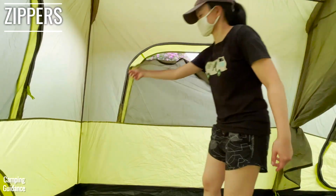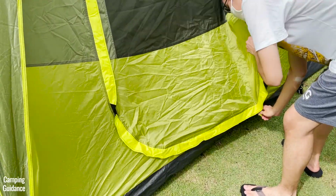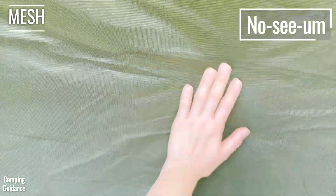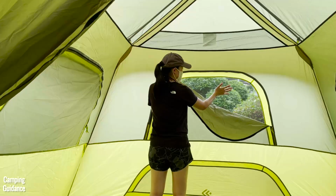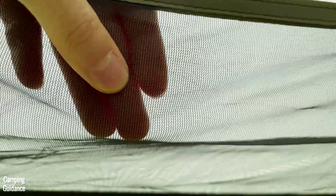The stitching at the top of one of the doors was not that great, but it's not a major thing. The zippers worked fine for the windows but snagged on the side doors because of this rain cover. Also, the side door zip was slightly damp after 15 minutes of moderate rainfall. The mesh is no-seam mesh, it's great quality and feels really smooth and silky. If I'm not wrong, these storage pockets also feel equally soft and silky, so maybe they're no-seam mesh too.